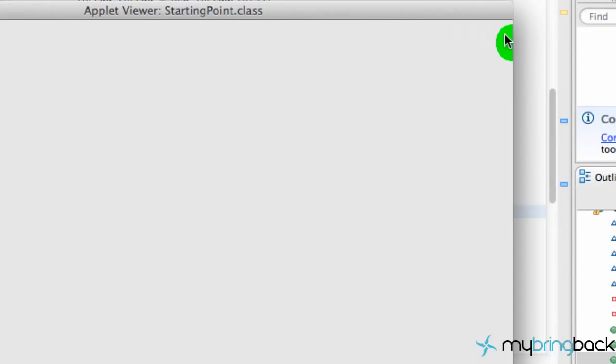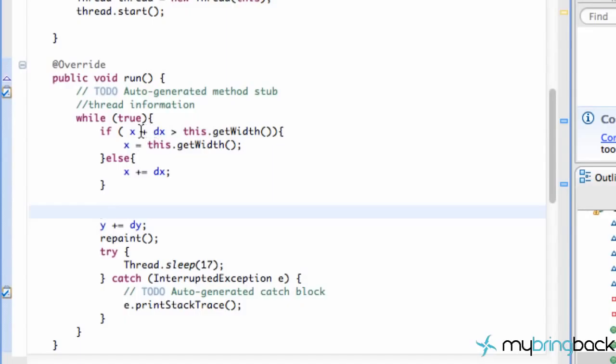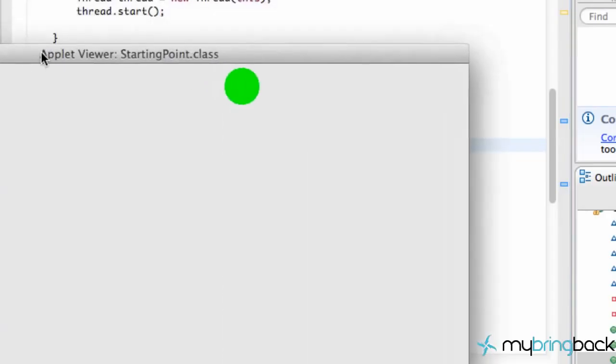So now we're going to have our ball actually stop at the border. All we're going to say is if our x plus our dx is greater than our width, which is 800, minus our radius, the radius of the ball, then we set our x position to the width of our applet minus the radius of our ball. That should look a little better, but we'll still have one last problem.